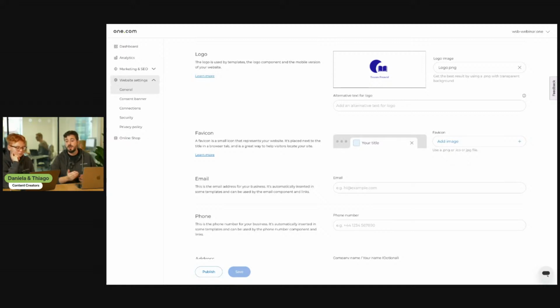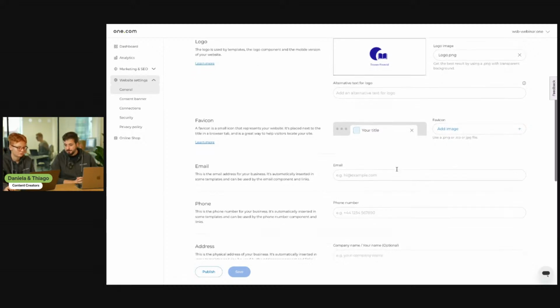So we do recommend you put something there. Let's say Daniela has the icon and the name of the business. For the favicon, you don't need to put the text, maybe just the icon, because the text would be too small to read anyway. But it's nice to have a small touch, an icon or something that will make your branding appear there as well. For sure.